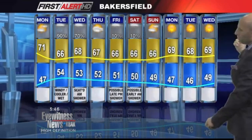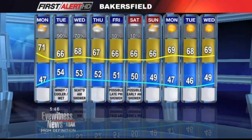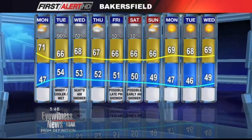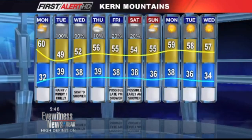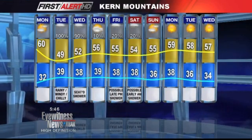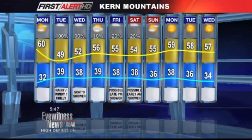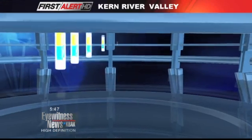So today, quiet 70s. Tomorrow, rainfall on its way, and that will continue through Wednesday. We get a break on Thursday, maybe another chance again Friday and Saturday. But for the majority of the day tomorrow, get ready for rainfall somewhere after the 12 o'clock hour. And then we'll see that continue through Wednesday. Mountain areas, remember, snow level's high, but it will get cooler. It will be windy. Chances of rain increase Tuesday through Wednesday. And then we're going to see a break on Thursday. That's your forecast in a nutshell.